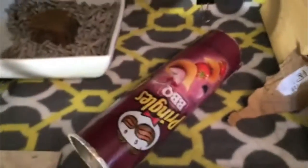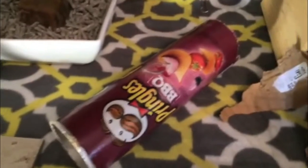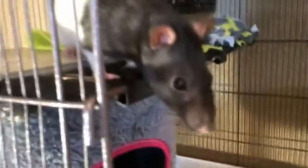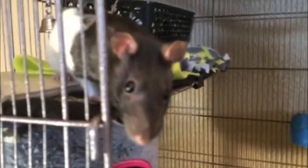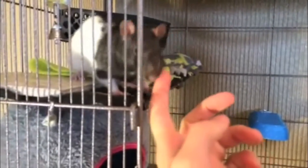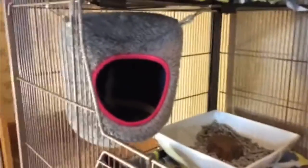In the middle of their cage I have this Pringles tunnel — they like to chew on it and stuff. I just cut the bottom off of a Pringles thing and it works great. And here's little Nissa — she's just meh. And finally this is their round hammock and it's their favorite place to sleep.